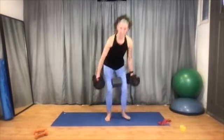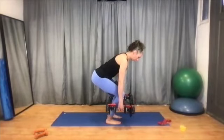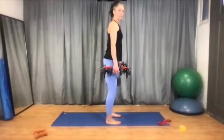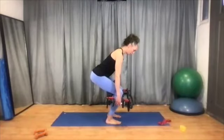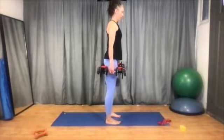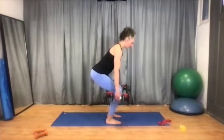So I want you to hip hinge, go nice and low. Your back is staying very straight and very flat, right? We are not rounding forward. We are keeping it nice and flat. And we're going to come all the way up. We're going to hip hinge down, squeeze that block, no rounding. Exhale, drive through your glutes, come on up. Good. Inhale, back down. Exhale, drive through your heels.